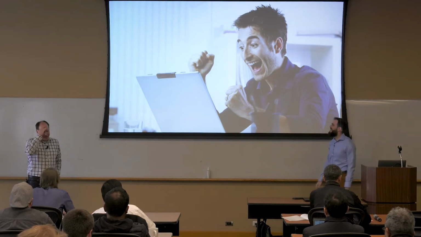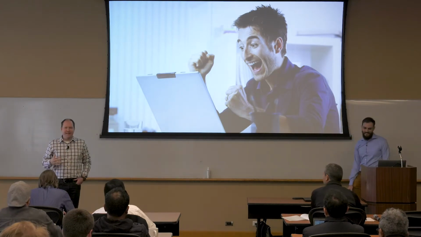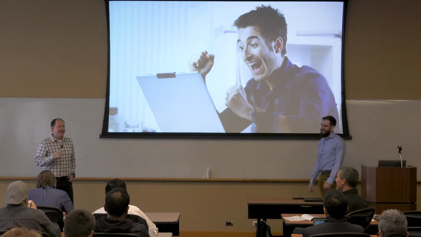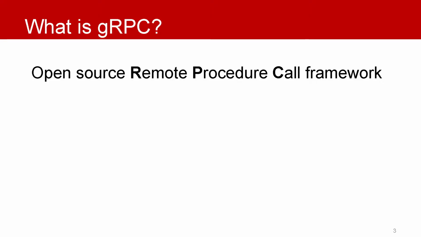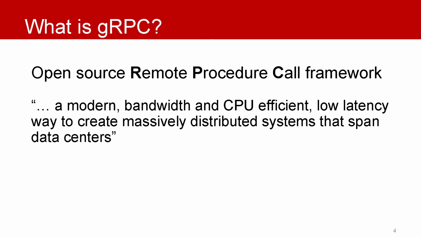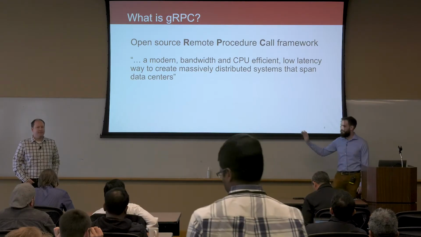Let's go. Okay, yeah. So I'm a skeptic by nature. Any kind of new tech, you're going to have to convince me. What is gRPC and why should I care? All right, so gRPC is an open source remote procedure call framework. It's a newish product. It was introduced back in February 2015. It's an alternate to HTTP and REST that is a modern, bandwidth and CPU efficient, low latency way to create massively distributed systems that span data centers.